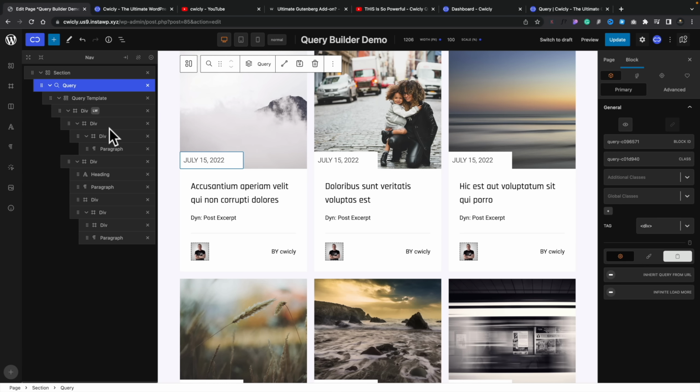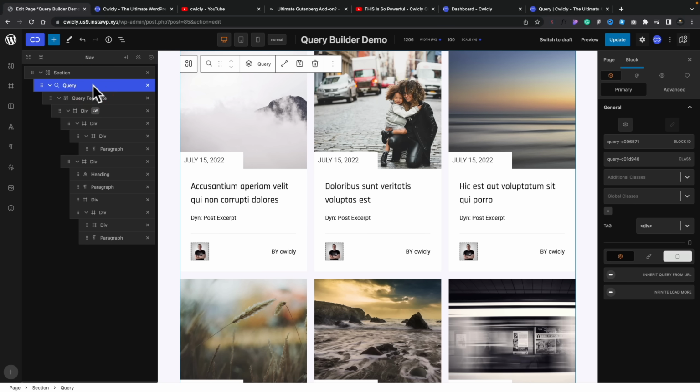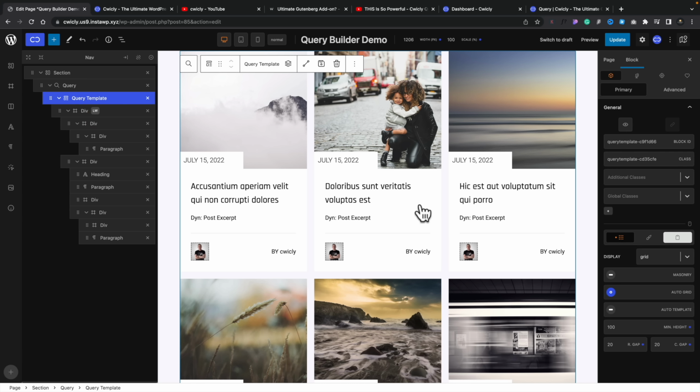Now, let me just go back over to one thing before I wrap this video up, before it gets sort of way too long. If we come over, you remember I said that we can actually use both the CSS grid and we can use Flexbox. Let me just show you something I think is really powerful when it comes to CSS grid. Now, parts of this template are using the actual CSS grid itself. So I'm going to choose the query template, and you'll see when we come over, it says display grid.